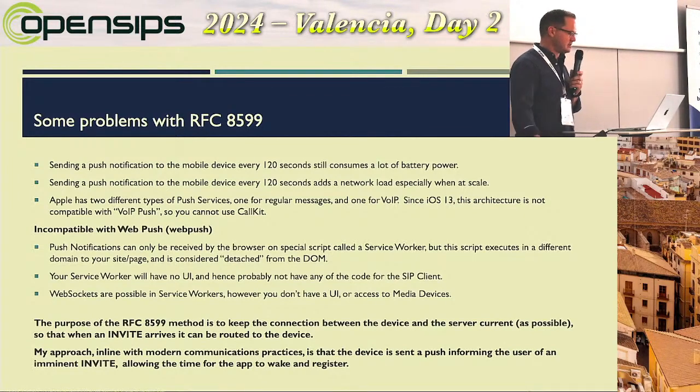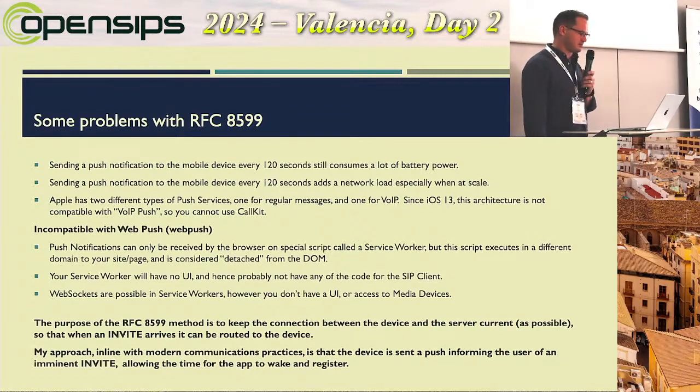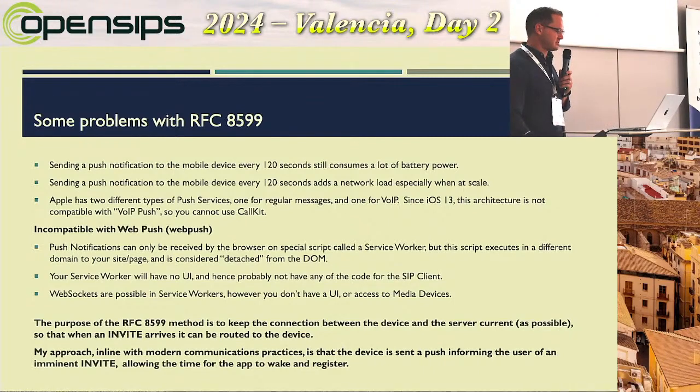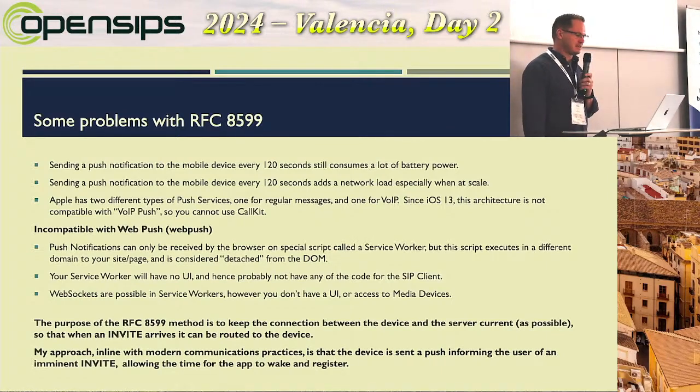All right, so just to summarize here, it seems like the purpose of the RFC 8599 method was to keep a current connection between the server and the device, or at least as current as possible, so that when the invites do arrive, they can be routed to the device.